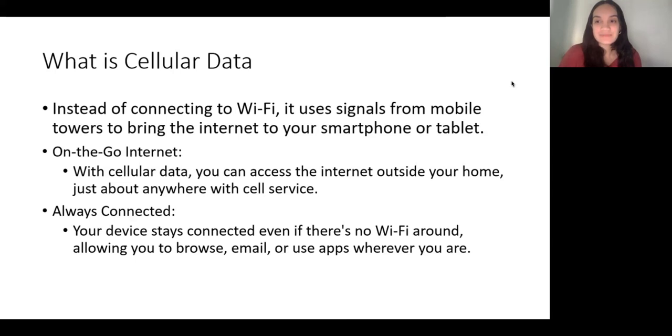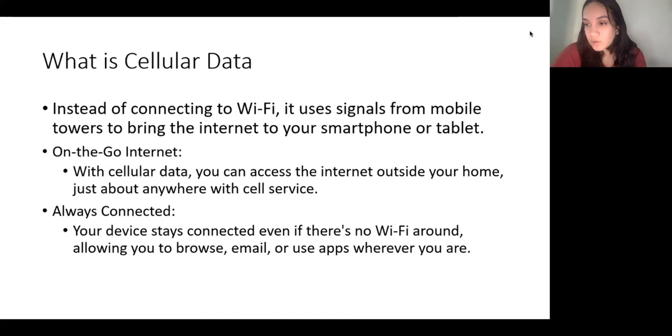Where do you check how much time you have left? Okay, so basically the first thing you have to do is ask your phone company what the limit is, because they can give you kind of like a range. With your plan, you can be out on your phone for this many hours or this many minutes. But I'm not too sure if our cell phones can give us a limit.